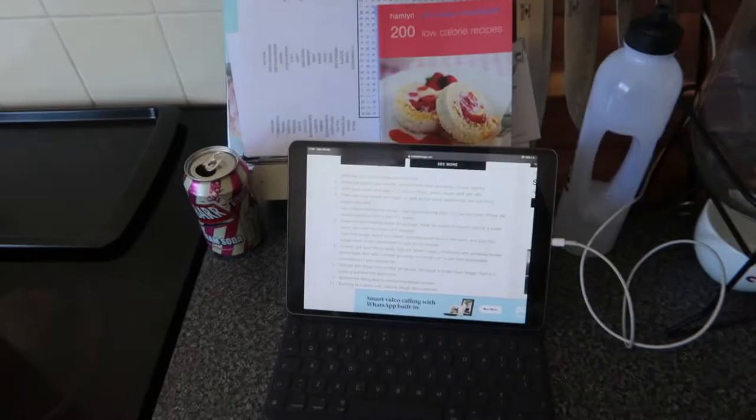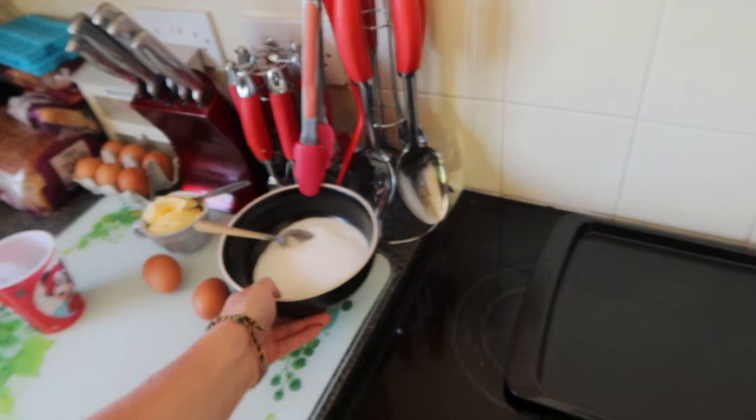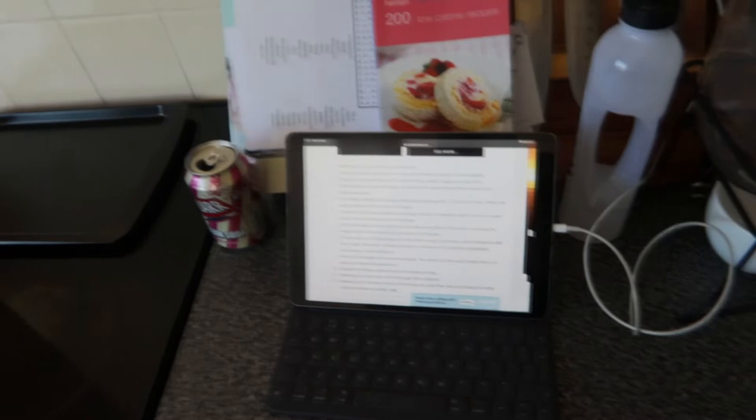I told Reese to put the milk and the butter together and she poured them into the bowl for the mixer - that's not what I meant! Good start from us. So into the mixer we've got two and a half cups of flour, and then we just need to put the yeast, sugar, and salt with it - two seven-gram packets of yeast. Then a teaspoon of salt and half a cup of sugar. We've got the yeast, sugar, salt and flour. I really want this to work because they look so nice.